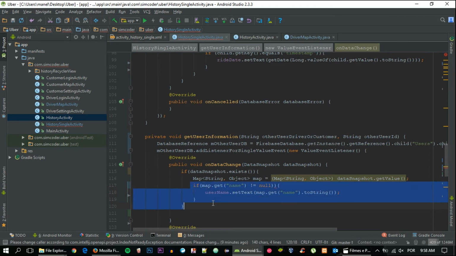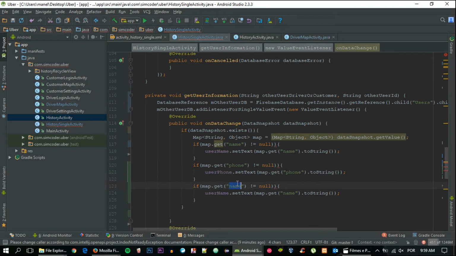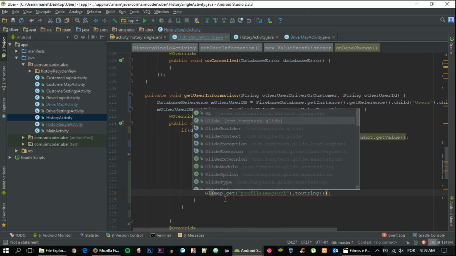Now let's just copy and paste this twice for the phone and the image. So first of all, phone, and make sure you change everything that you need to change, don't forget any, user phone, and now for the profile image URL, again change it wherever you need to change. And now we are not going to use the set text, obviously you are going to use Glide for this.